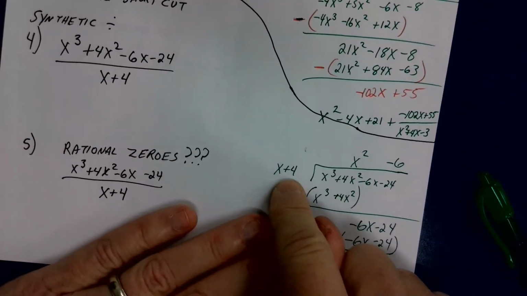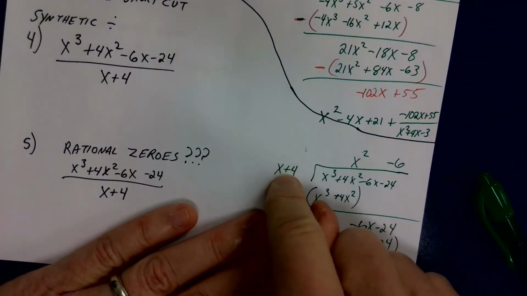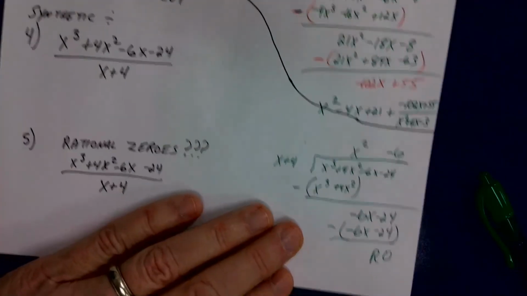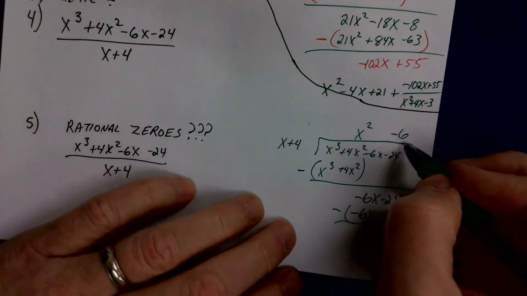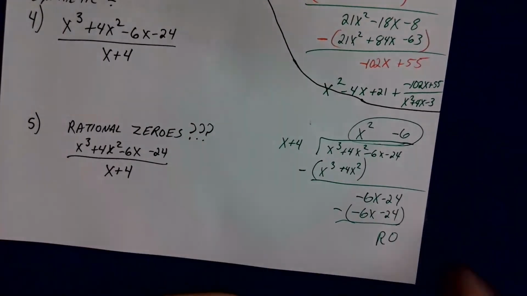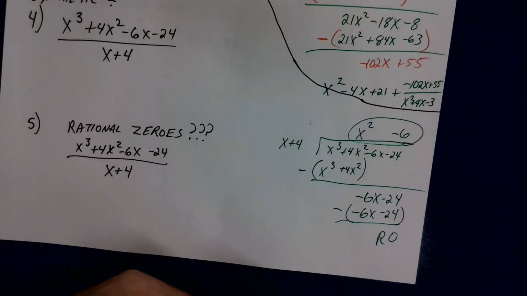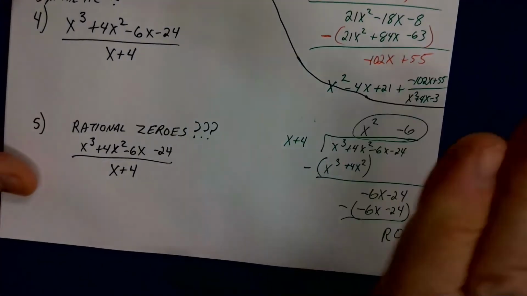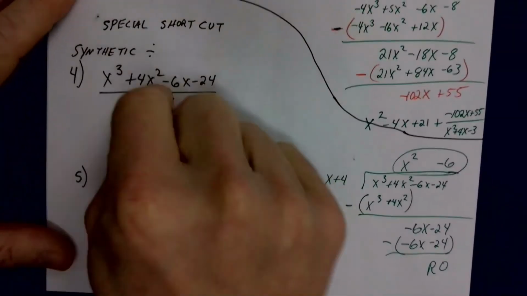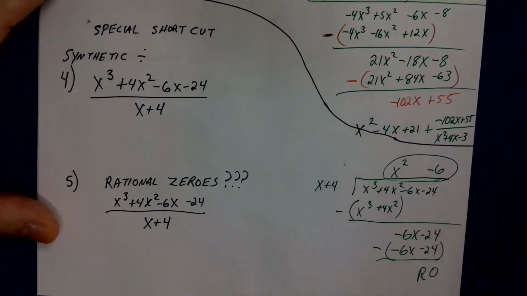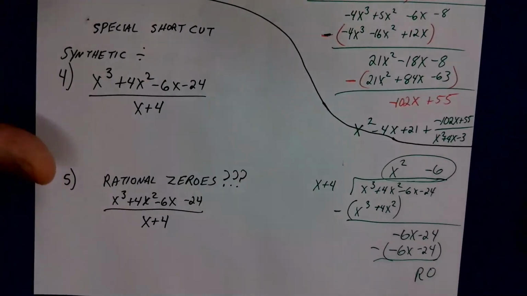And if x is negative 4, that means that this thing crosses the x-axis at negative 4. So it goes in evenly x squared minus 6 times. Okay? Just kind of hold that thought for right now. I'm going to show you how to get this answer from this problem without having to do all of this work and still without this calculator.